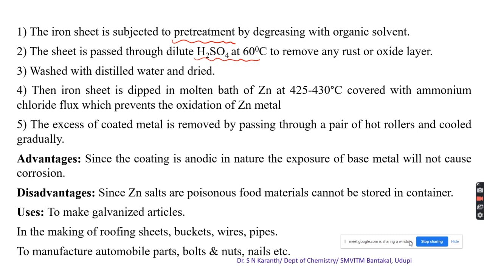So in each part, it's possible to deposit a zinc component over the entire part. So that's why this zinc coating is usually used in the manufacture of galvanized iron materials. It is not used to store or prepare food material because it gets poisoned if an acidic component interacts with the zinc.